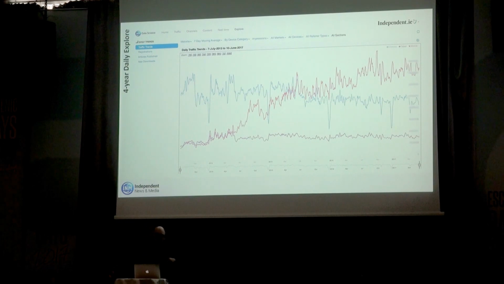So I could drill into users or average session duration or a whole bunch of different metrics that we have available. The reason why we built this was we had noticed a huge jump in our unique users on mobile in about April 2014. And we said, oh wow, mobile is nearly competing with desktop for the size of our audience, but it's lagging down with tablet in terms of the amount of traffic that it's generating. What can we do about that? I mean, we're obviously not delivering the right experience.